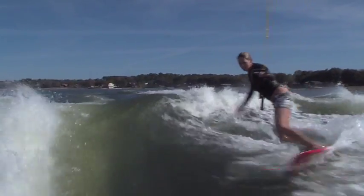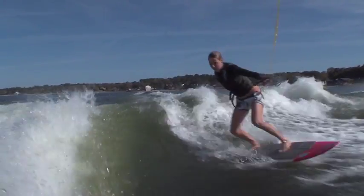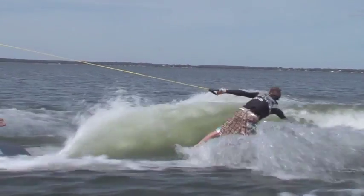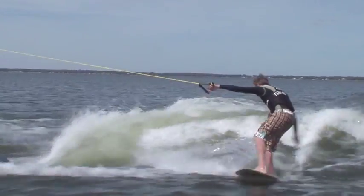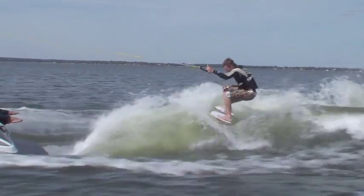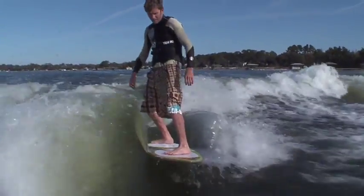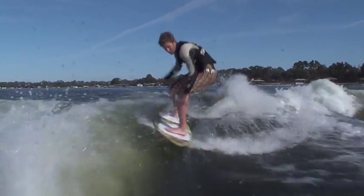Two more different styles of wake surfing. There's line riding and there's free riding. Line riding is the more traditional, what they've been doing for years, where you're getting pulled by your boat on your surfboard, doing surf tricks, but you're hanging onto the rope and the pull of the boat is what's keeping you going. With line riding, you don't have to worry about losing the wake. You hold onto a rope and you let the rope generate speed for you. Therefore, you're able to do bigger turns, bigger bottom turns, bigger airs, and bigger moves. With new technology in the wakeboard boats, we can now weight the boats down to have a bigger wake to where you can ride behind the boat and not have a rope in your hand and just free surf.